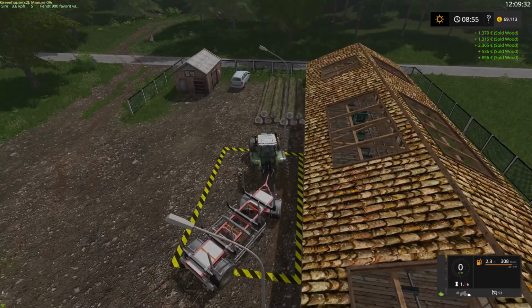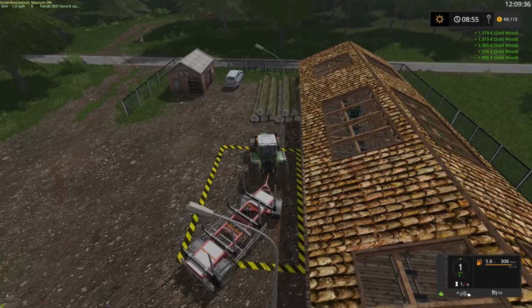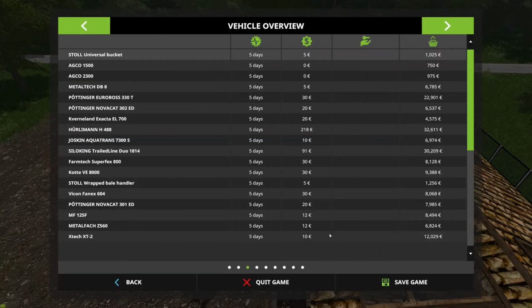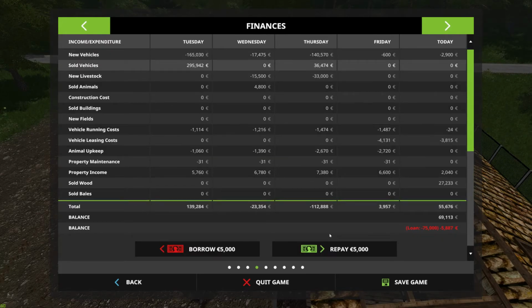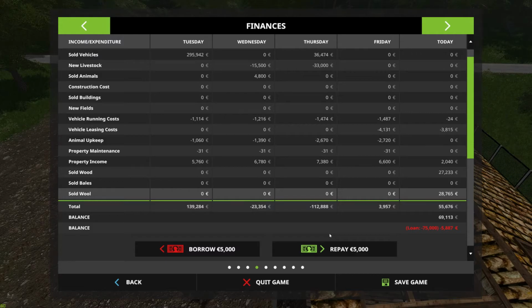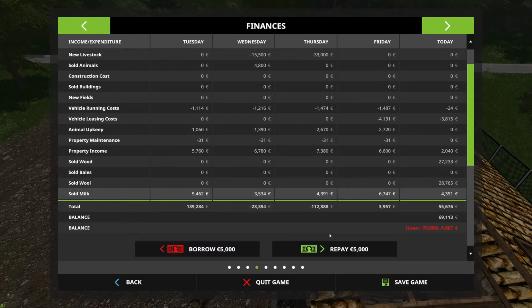There we go. So what was we on, about 43,000? Does it actually show you on the menu for sold wood? Yeah, 27,233 euros for one trailer load, and yeah, the wall was 28,700 in total.